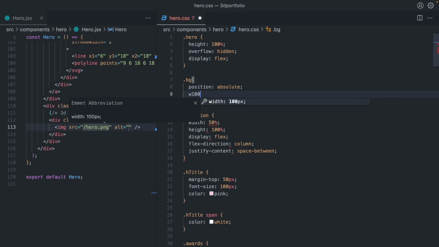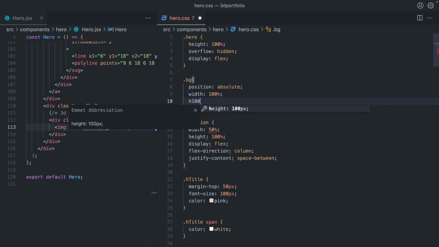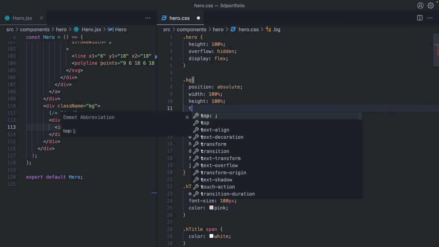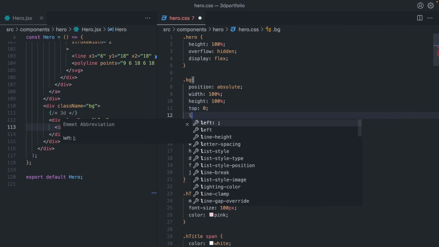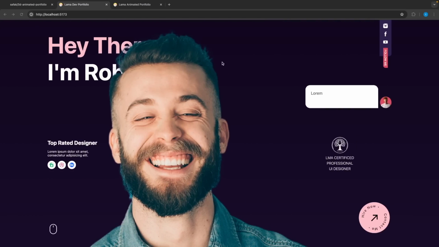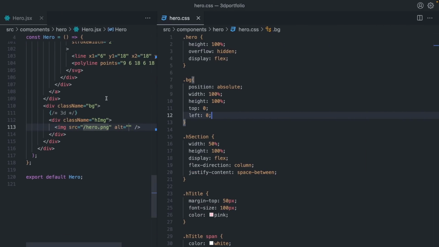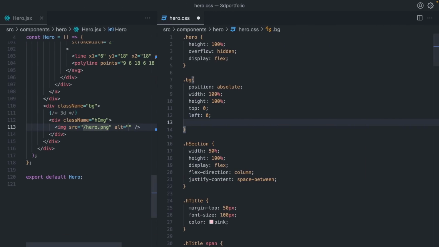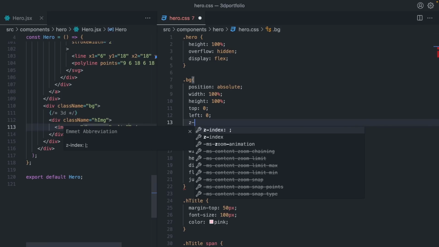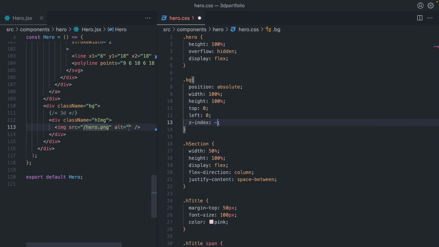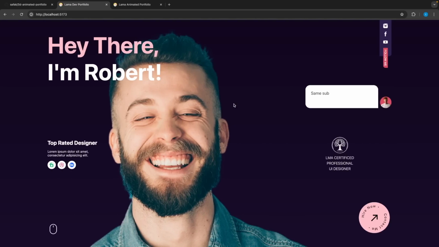So let's say 100%, height 100%. And if I say top 0, left 0, so it's gonna start here and contain all our screen. Of course, it should be under our other items. To do that, I'm gonna be using z-index and let's say -1. As you can see, we can see our texts and other items.